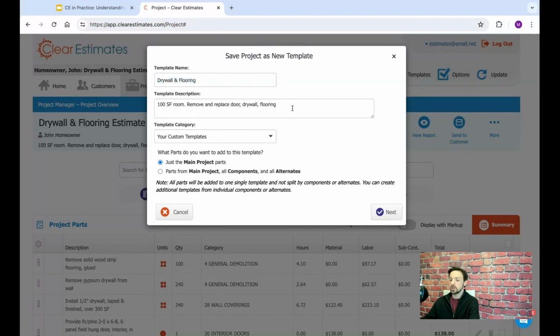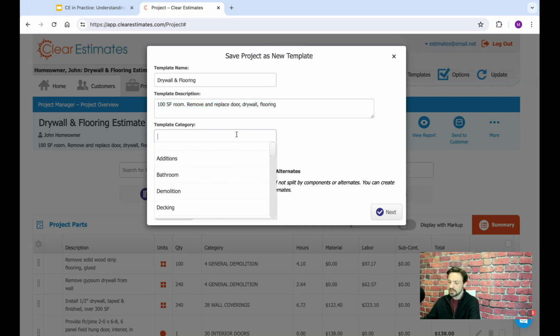Next, it's going to ask us to enter in a template description. This is going to copy this from your project description, but don't get tripped up here. This template description does not appear on your reports. It's really more used for instructions for the estimator. So certain Clear Estimates templates, you'll pull those up and there'll be an instruction up at the top to let you know that this template includes a couple of different flooring options. Maybe it's a couple of different types of electrical parts, and it tells you to uncheck any parts that you're not going to need. So this is a great place for instructions for the estimator. In my case, I'm just going to leave that as is.